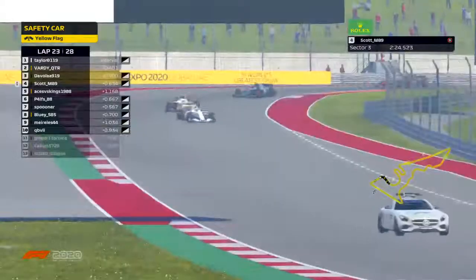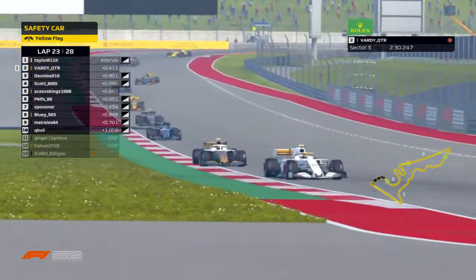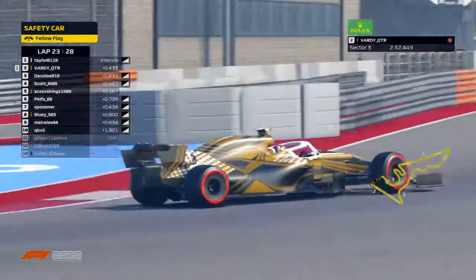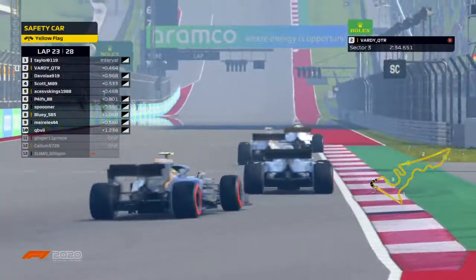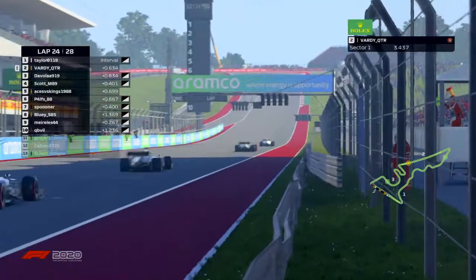Okay, so I think we have everything set and all back to go again. As you can see, a very close gap between most of our cars, and about to get around the final turn right now, back onto the pit straight and back to racing. The track is about to go green, and there we have it. Let's see how turn 1 goes again.